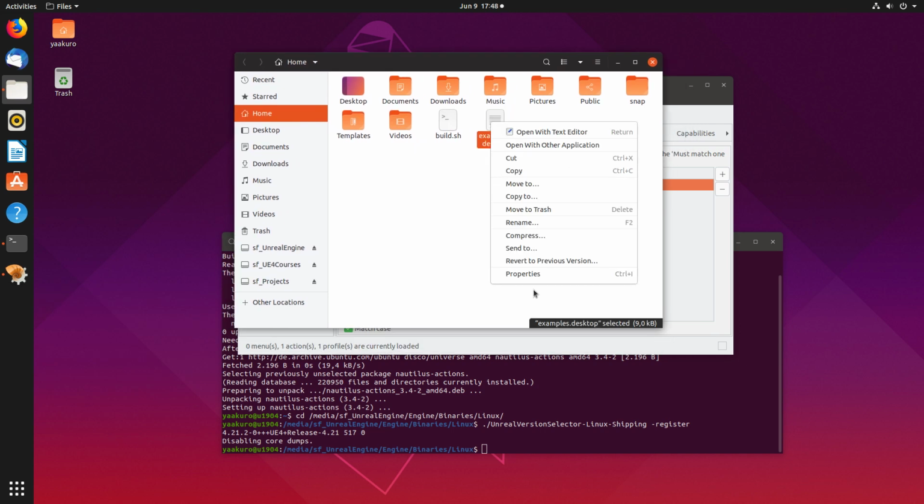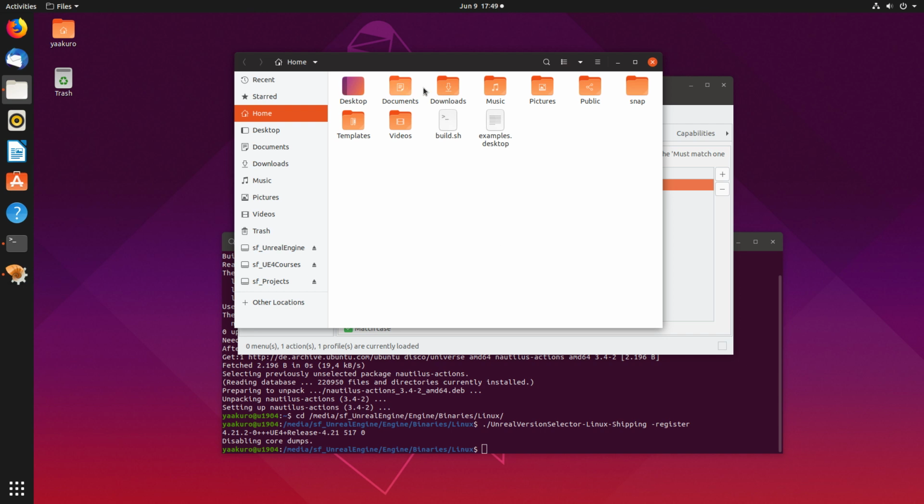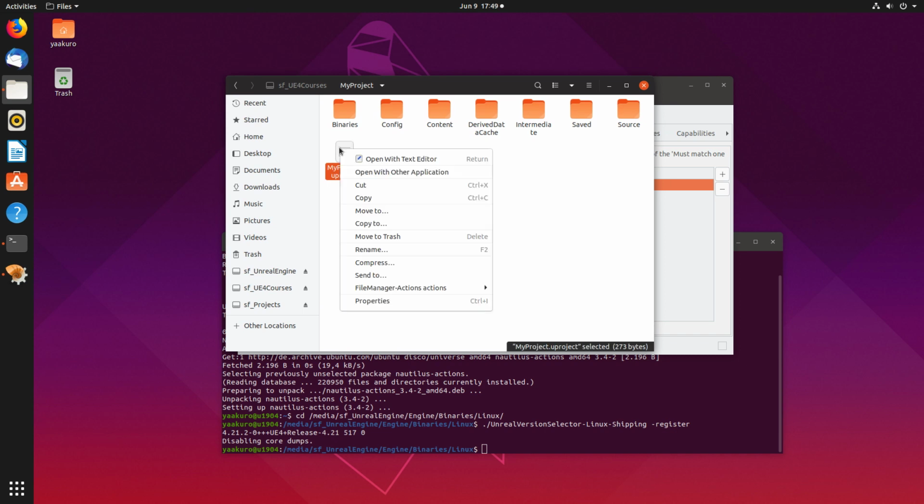Right click. So we don't see any submenu here, which is okay. Now here I have a UE4 project. Right click and, oh, okay, good. File manager actions, create UE4 build files. So let's try this.